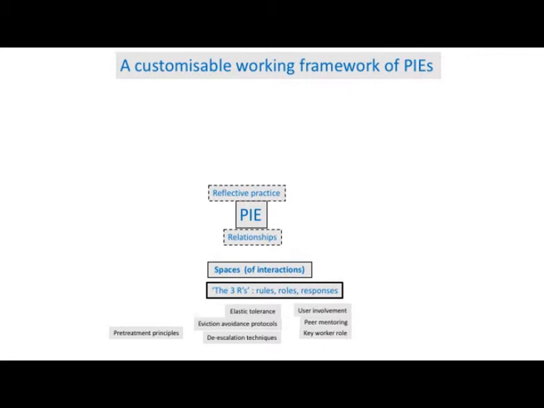Peer mentoring is another fairly obvious one. But even things like whether organisations have a key worker role and how that key worker role is developed. These are part of the way that the organisation itself manages interactions with clients, service users. And the unwritten rules around the extent to which the organisation can be fairly flexible in its responses. By definition, flexibility can be encouraged, but it can't be written down and prescribed in the rule book.